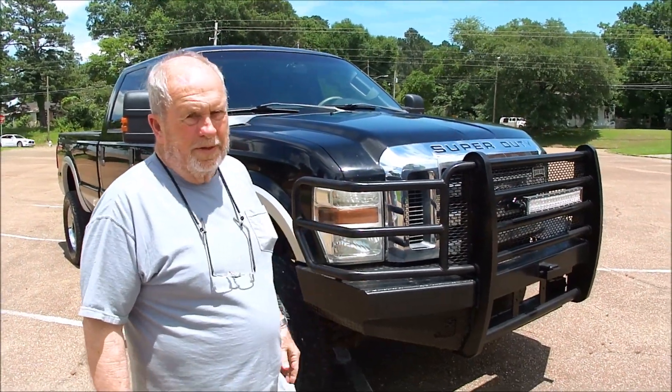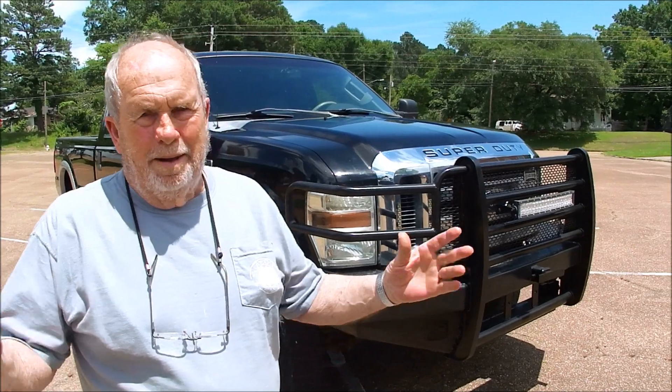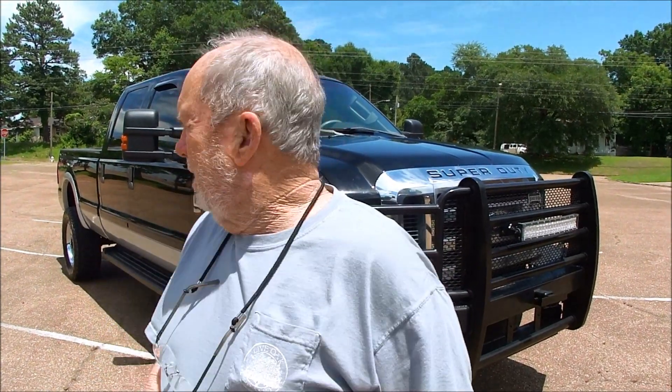I've looked at what you pay for that ranch hand bumper — I mean, they're just stupefying. It's got about five grand worth of upgrades between the lift, the wheels, the tires, the bumper, the Banks system, and everything. It's got a Banks system on it, folks — you know, those things can be a couple thousand dollars, they can be five or six thousand.